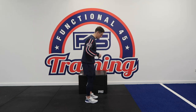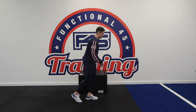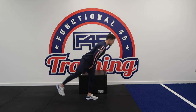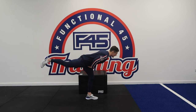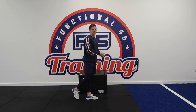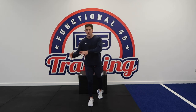We want to add a bit more resistance, so we're going to go on to one leg. Soft knees — they're going to stay in that position. Torso nice and proud. You're going to lean forward until you feel that stretch in your hamstring. When you do, squeeze your bum — that's going to extend the hip — and you're going to stand back up. Try and stand on that one leg for the whole movement. Start on your weak leg for exercise number five, then exercise number six, go on to your stronger leg.